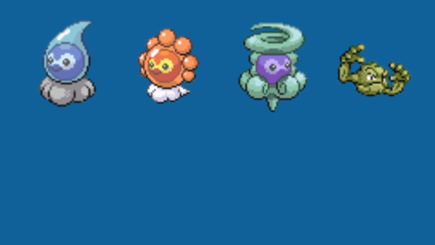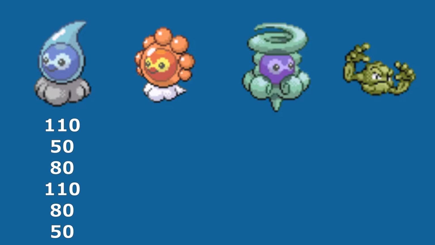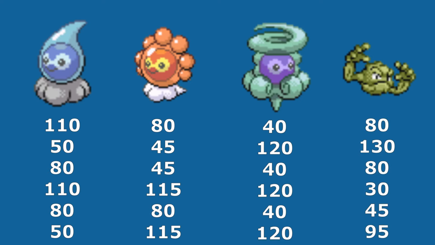Now let's get to altering its stats depending on its forms, just like the evolutions. I'm thinking a bulky special attacker for its water form, a fast special attacker for its fire form, a glass cannon mixed attacker for its ice form, and then a quick physical attacker for its rock form. Aside from Aerodactyl and Kabutops, no rock type in Gens 1 through 3 had a base speed of 80 or higher. These are how I envision Castform's stats looking in its different forms.